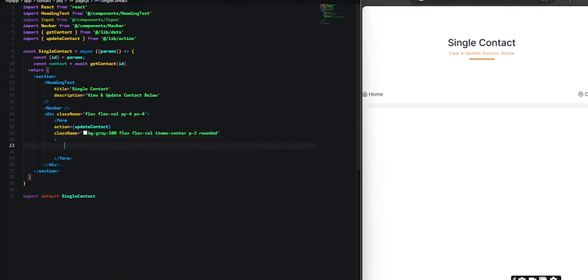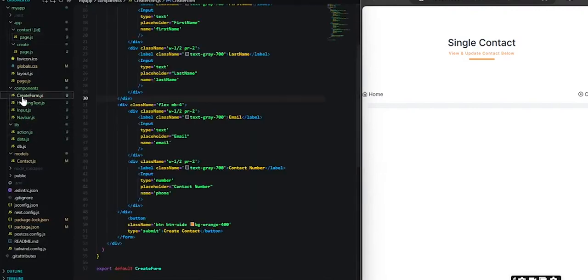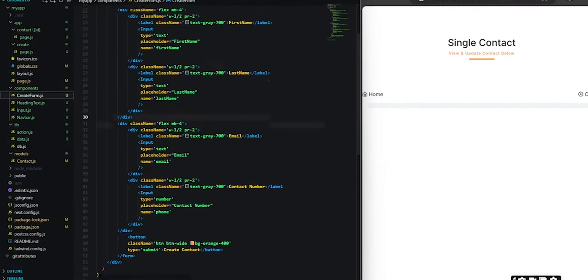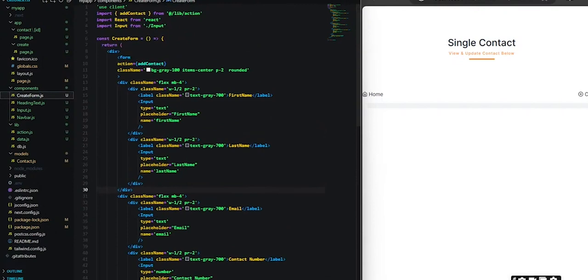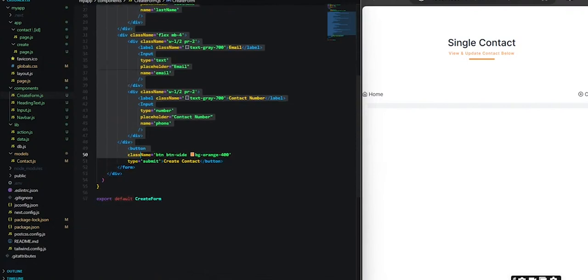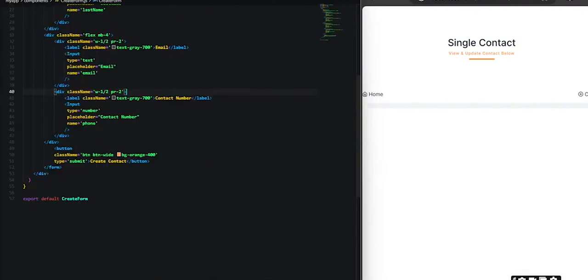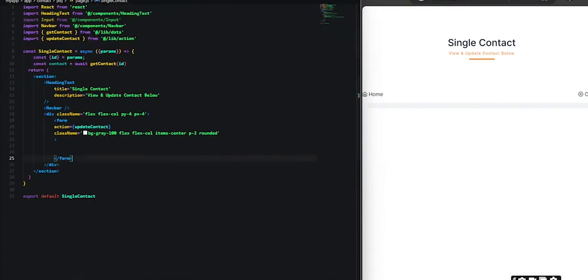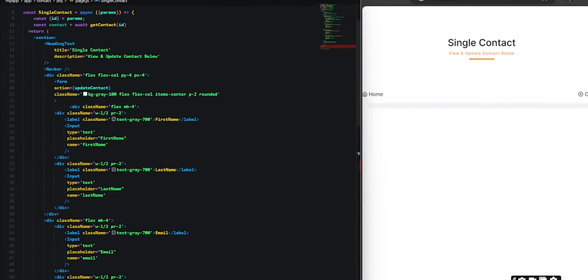And underneath the initial form tag, let's add another div. As a matter of fact, let's just go to our contact form and copy this div. We can copy the two divs and the button for that matter. We'll go back to our single page and just paste in this form.